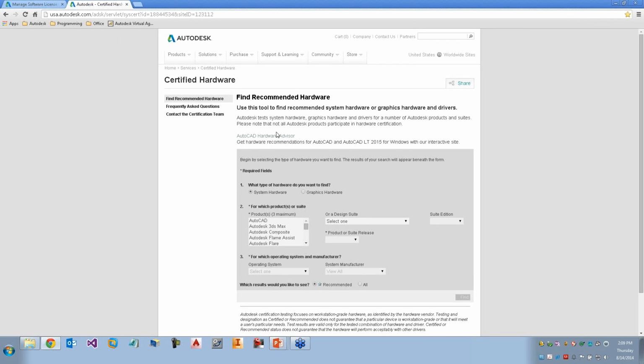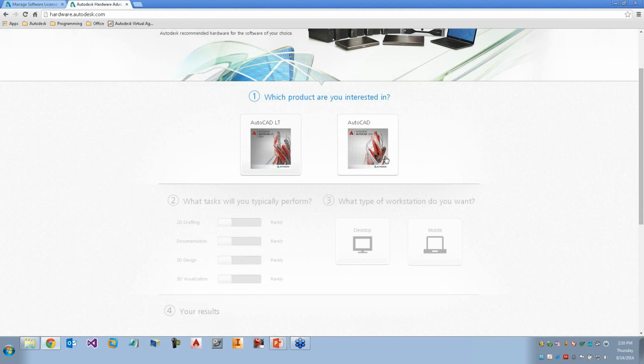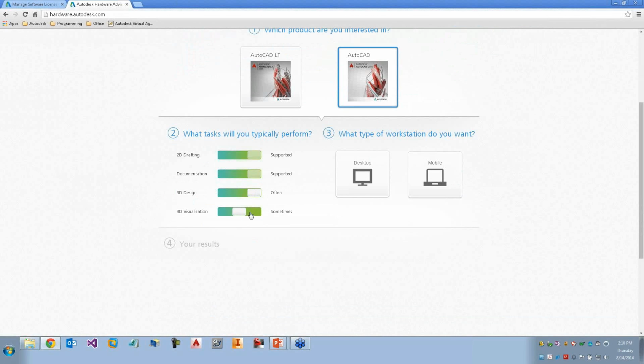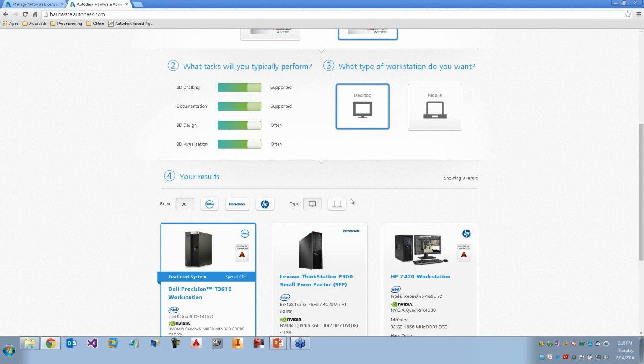Okay, but Autodesk on their website, if you notice here, there's an AutoCAD hardware advisor. I can click this, and it's only giving you 2 options, AutoCAD and AutoCAD LT. So it's not really telling you much in regards to Revit or Inventor, those type of products, but you can get a good perspective on what you should actually purchase. You basically slide up your performance settings. If you're going to be doing a lot of 3D design, slide that all the way up there, 3D visualization. I recommend doing this anyway, even if you're not using 3D, just so you can have a machine that's powerful enough for your needs. After this is done, you could choose either a desktop or a laptop, whichever one you're using. In this case, let's go ahead and choose desktop.